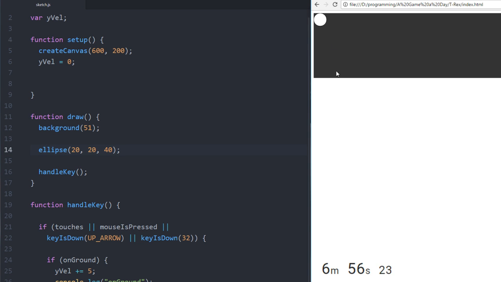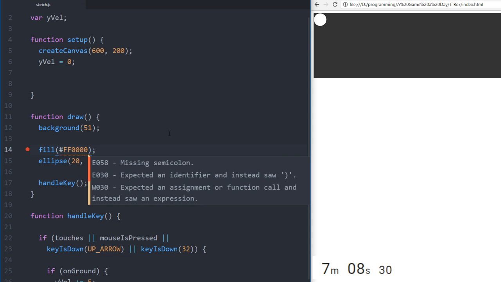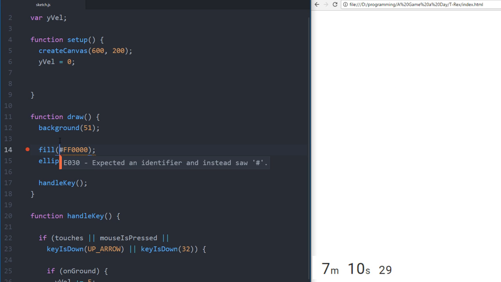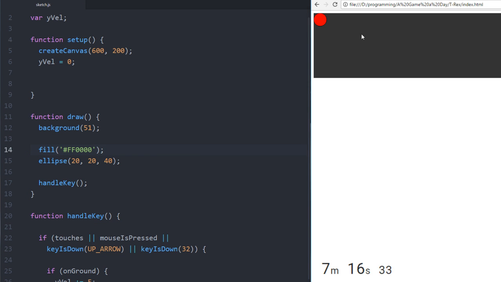Let's try that. That looks better. So if we now try fill, let's make it red. Oh, my bad. I think this needs to be in quotes. Here we go. Nice. There we go.